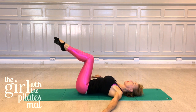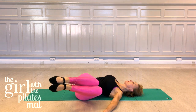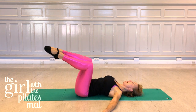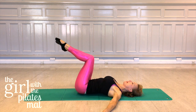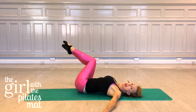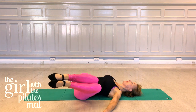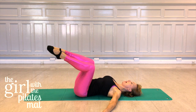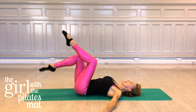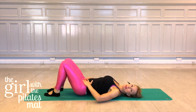Because what we want to do is rotate the spine. It helps loosen up the spine as well as working the waist muscles. And up. Good. So you're going to inhale over and exhale up. And one more, inhale over and exhale up. And we're going to take those legs down one at a time. We're going to bring ourselves back into that neutral position.